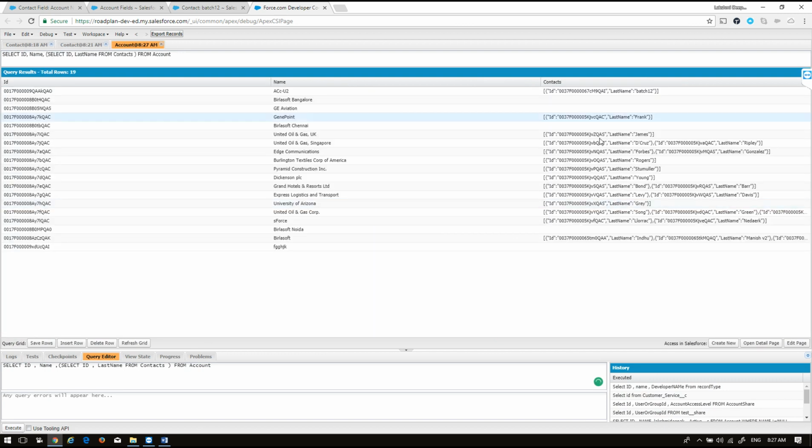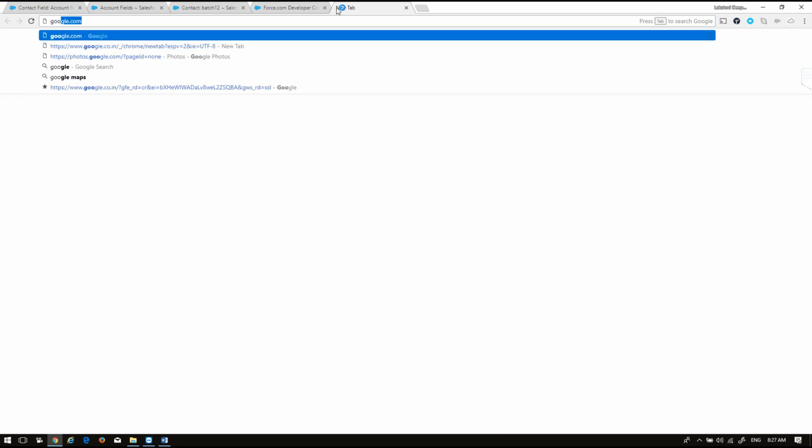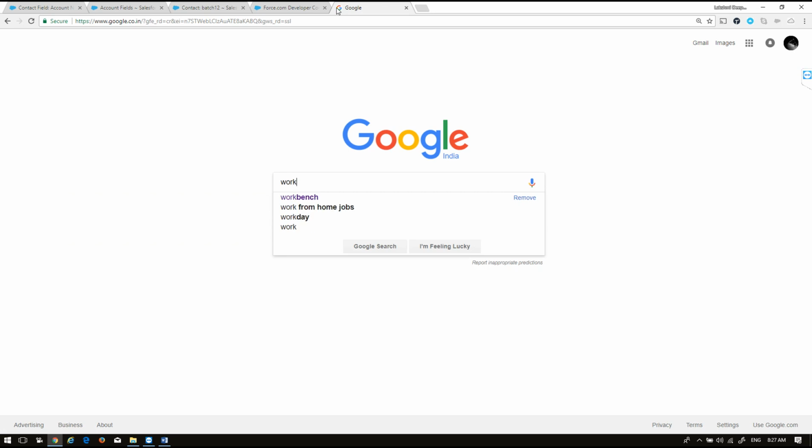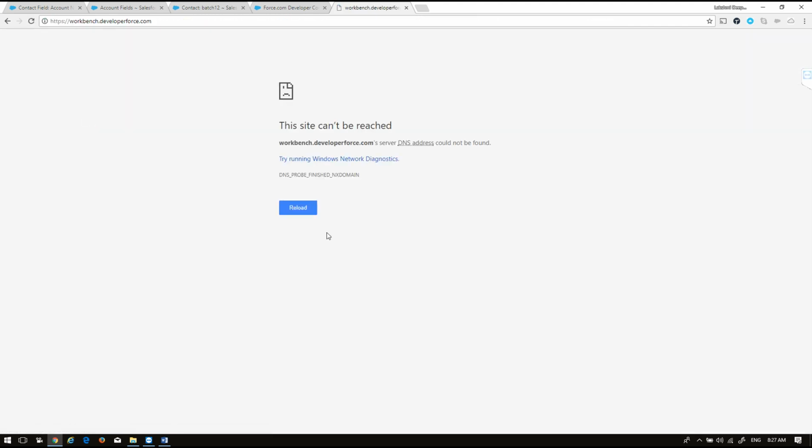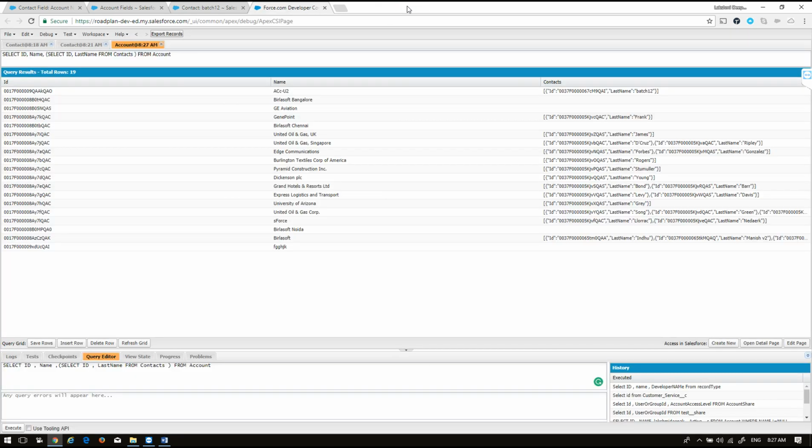Clear? You can say collection of data. Workbench is not loading, it has not been working since yesterday. So you can see this is one connection. How many contacts does United Oil and Gas have?